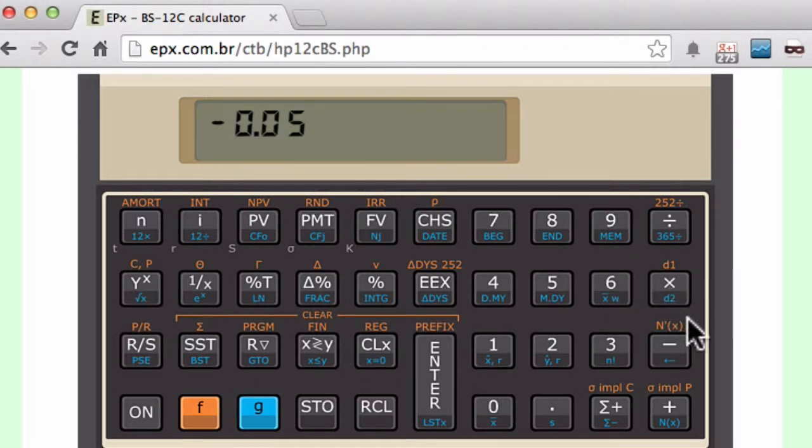I also have here the standard distribution, normal distribution actually, and here in this key I have the cumulative normal distribution. These functions are also used in the Black Scholes formula, so they are still for deductive value, but sometimes they can be useful. For example, I calculate d2 and then the cumulative distribution function for this. So this 0.44 means that this call option has like 44% chance of being exercised.